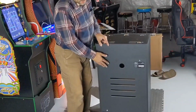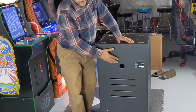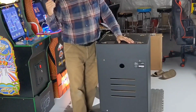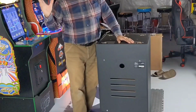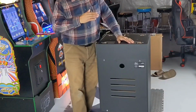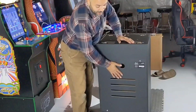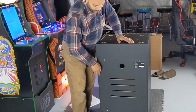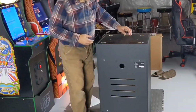I am delighted to see that the back of the cabinet is black compared to RK1 up. You know, I hate that they keep that back door unfinished, so I'm glad that they did finish this back door. Not sure why they didn't make it the same thickness so that there was no gap there. So that's kind of weird.